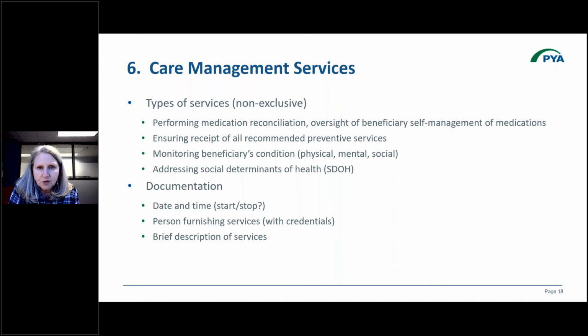Ensuring that the beneficiary receives all recommended preventative services, so flu shots and COVID shots, part of the process there, making sure those are arranged for. Just ongoing monitoring of the beneficiary's condition, both physical, mental, and social, and keeping track of that. And addressing those social determinants of health. And again, meeting up with those community services to help resolve any gaps in care.